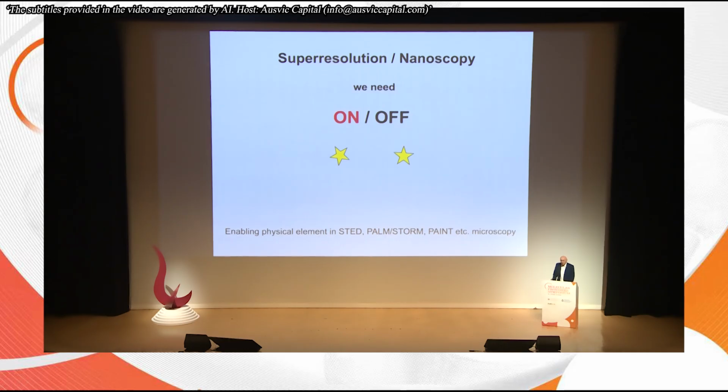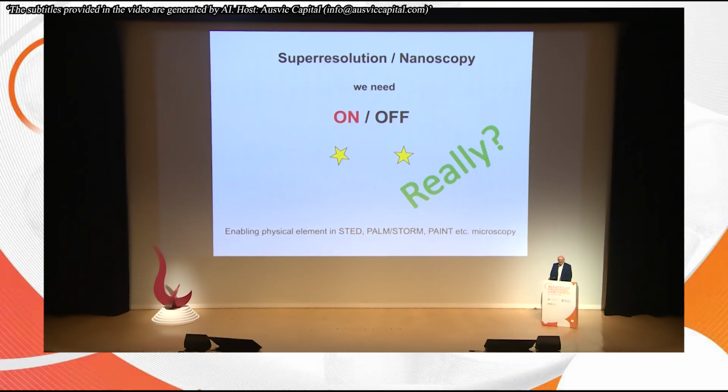In fact, I also stated it in the Nobel banquet speech. I had the honor of giving the banquet speech for the chemists, and I said to the king and the queen that the key element is the on-off transition, and the excellencies and so on. And if you say that so often, you think, maybe there's still a way out of it. And if there's a way out of it, let's see if there is one.